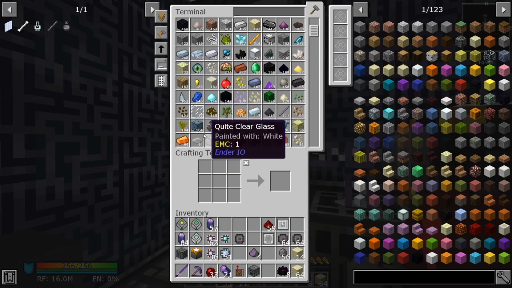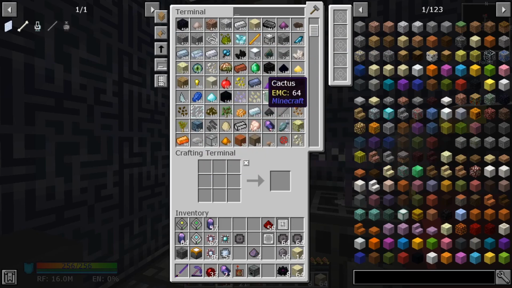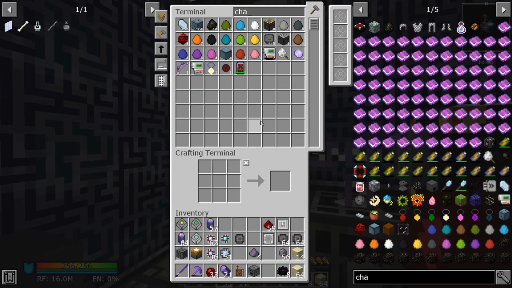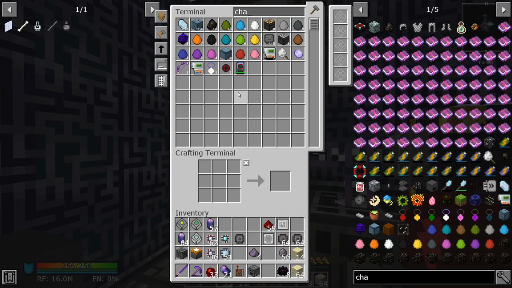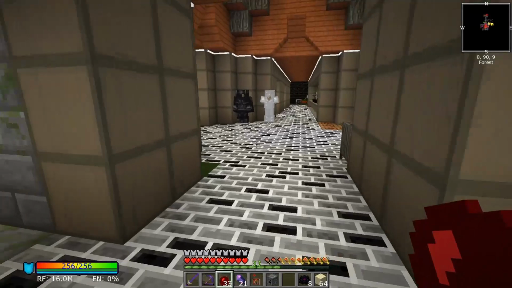Where's our chance cubes? Look at that, 104. 104 chance cubes will open up. Along with all of our other... where else? We got our chance... I don't even know how to pronounce it. Icosahedron? Something that's probably not going to be very helpful at all. But other than that, let's see.